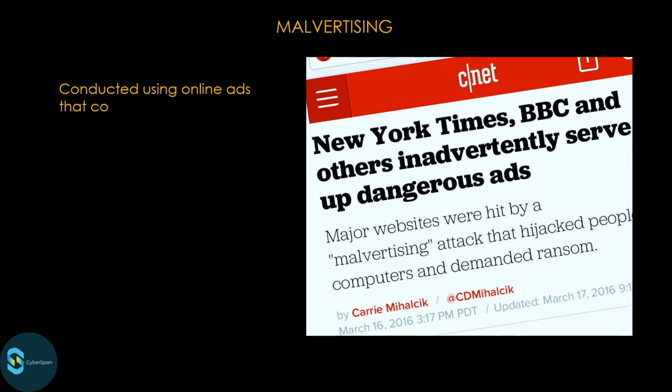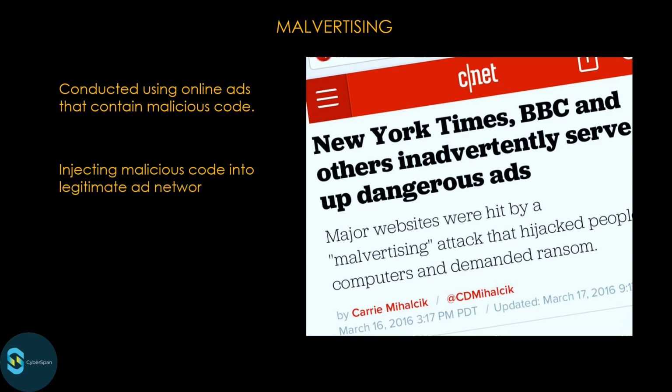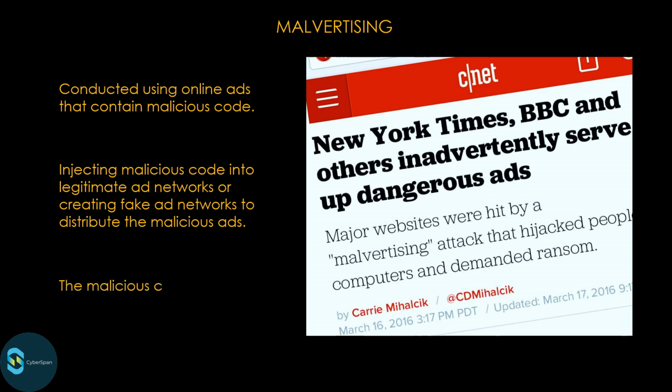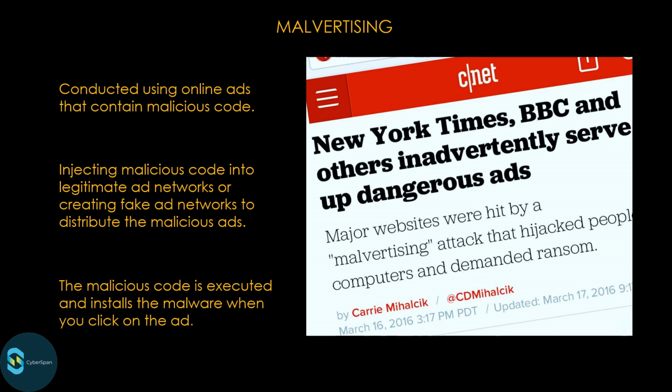Malvertising is typically conducted using online ads that contain malicious code. Hackers can inject this code into legitimate ad networks or create their own fake ad networks to distribute the malicious ad. You click on this ad, the code will install malware on your computer, just like that.